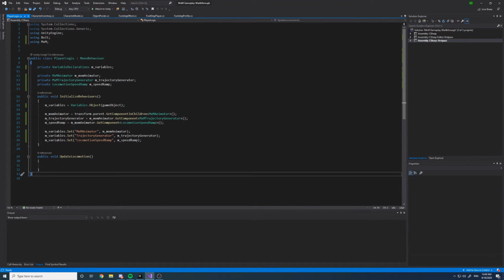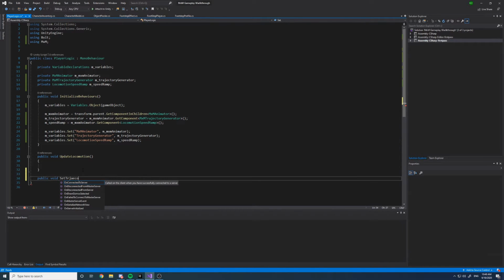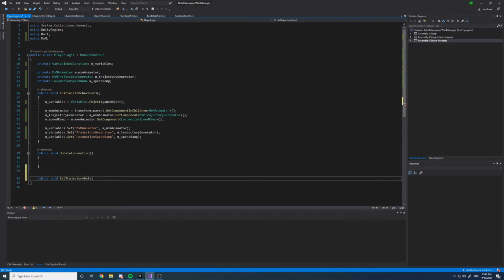So let's call it, so it's void. It's just going to be a bunch of setters. So set trajectory data. And we're going to pass in a bunch of things all at once.